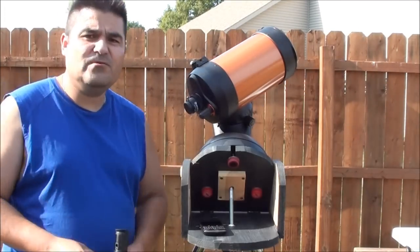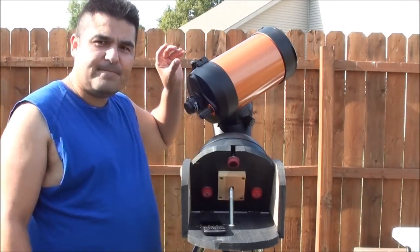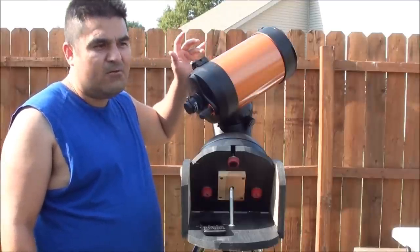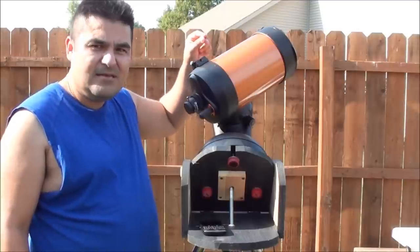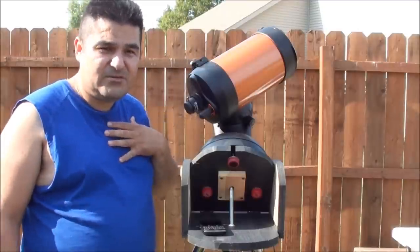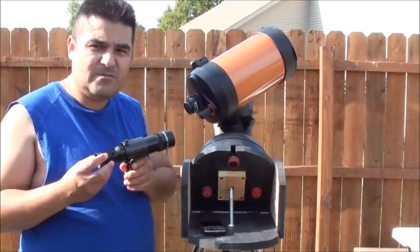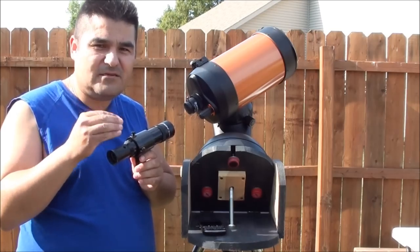The first thing you're going to do is try to find Vega through your finder scope. Celestron already comes with a finder scope with the red dot, but my recommendation is to upgrade to something a little bit bigger, or something with a little more magnification, so you have more accuracy pointing at stars.